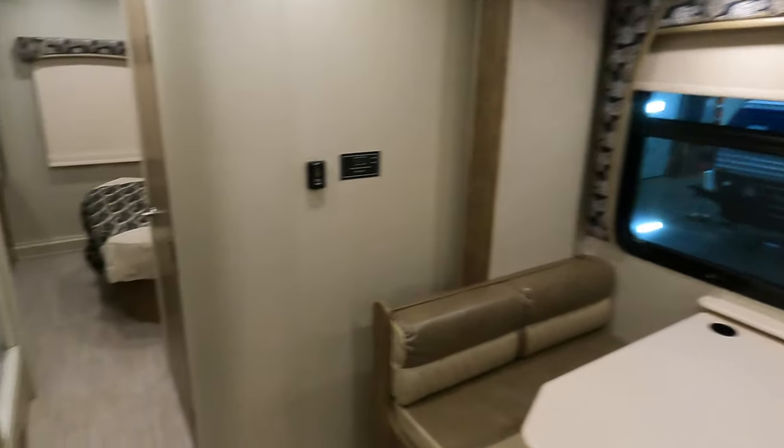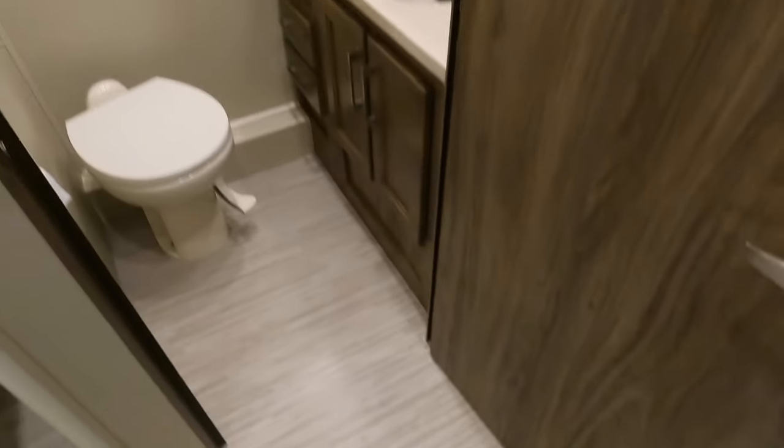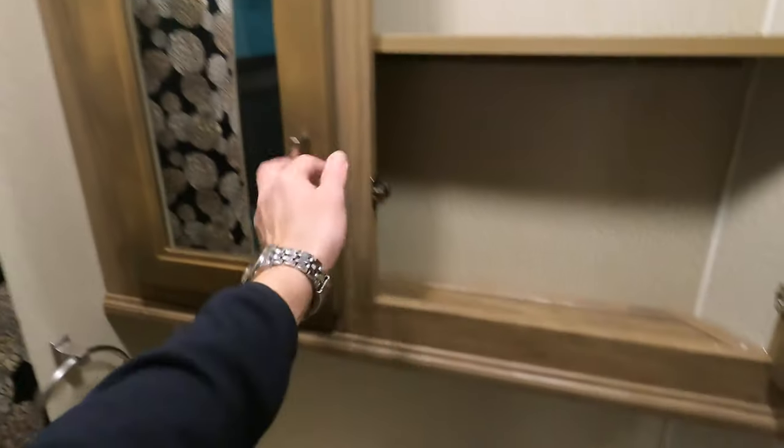This big window there. Extra glass doors on the shower with a skylight. You can have the rod here too, in case you want to use this for extra hanging storage. A lot of campgrounds have nice shower facilities, so you don't have to use the shower if you don't want. But I'm just over 6'2" and as you can see, I've got plenty of room to get clean in here. Right across from this, there's a little hook that'll give you some privacy in case you want to dry off or get changed. Porcelain toilet — not plastic, that's a nice upgrade. Medicine cabinet. Steel sink, and actually some counter space to set your toothbrush, your shaver, whatever you want.